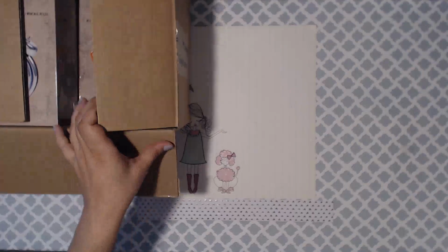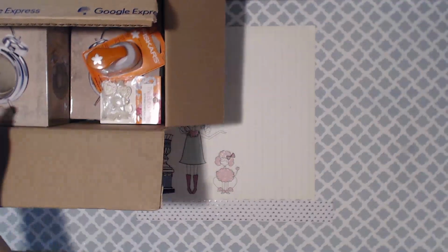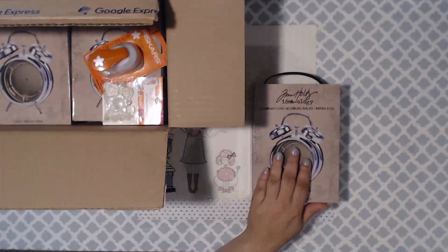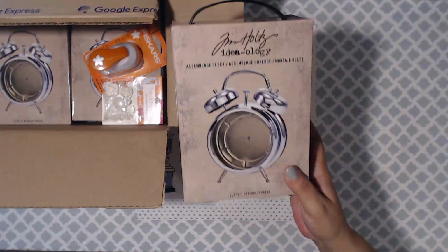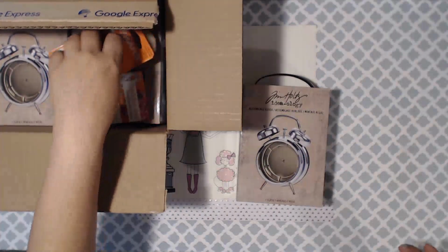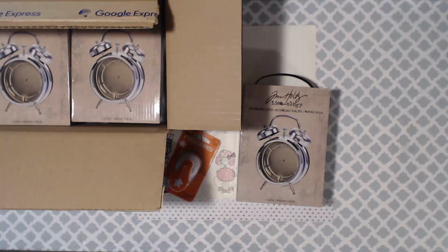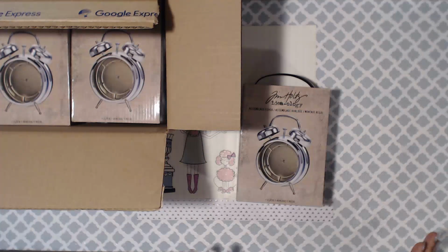So, to not make the story too long, I went on Google looking for the images, and I saw that they had these for almost $10 everywhere. And this is what the clock looks like. I'm going to take it out of the box for you guys. I found them for like $5. I guess Joann's has a special arrangement with Google, so I got it for $5 each.